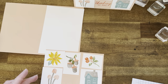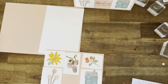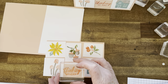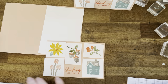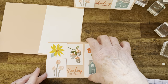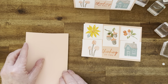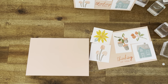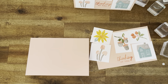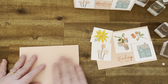Here's our little template there. So the only stamping we've got left is the sentiment. We can do that — we're going to use Calypso Coral and I'm just going to put it there. Then we'll put that aside for the moment. I like using white for the card, even though this is light — it just adds a little bit. So we've got that done.